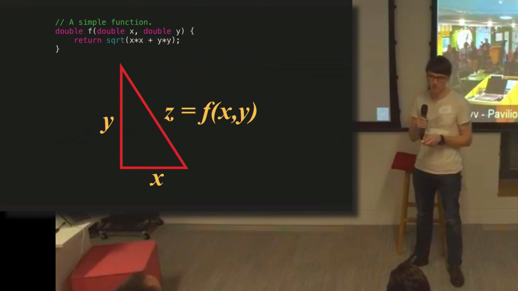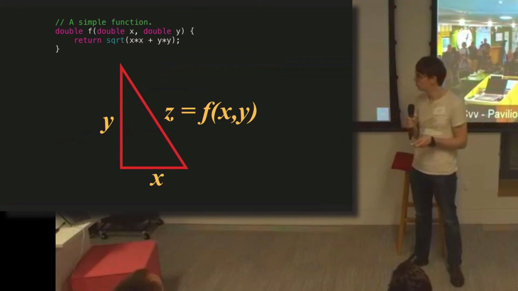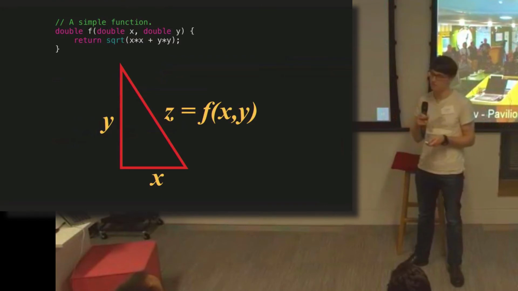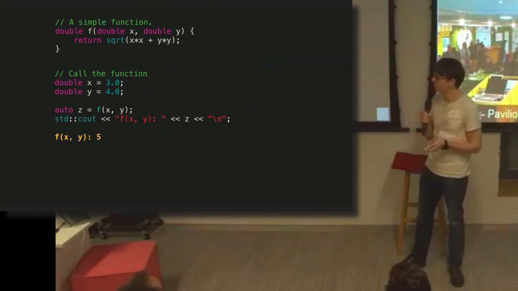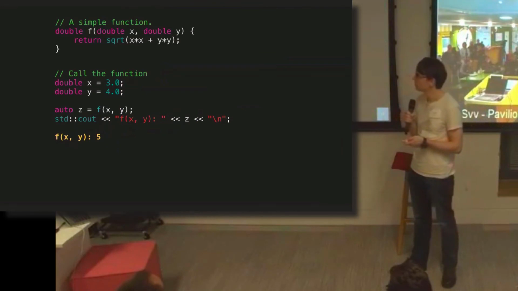But a lot of the time, from a mathematical perspective, you would also like to know some other information. In particular, you'd like to know the behavior of this function nearby the point that you asked about: the gradients. So if I change x a little bit, what happens to z? There's a lot of problems where that's extremely useful, basically essential. So our simple function here, we can call it with doubles and we can get the answer out. That's brilliant. If we want gradients, we need to change tack a little.